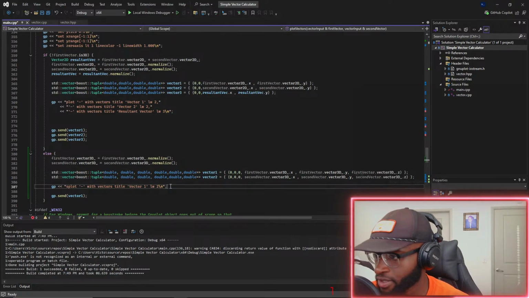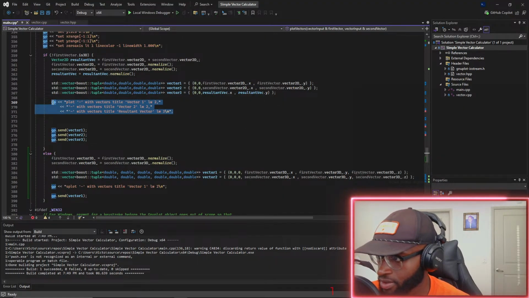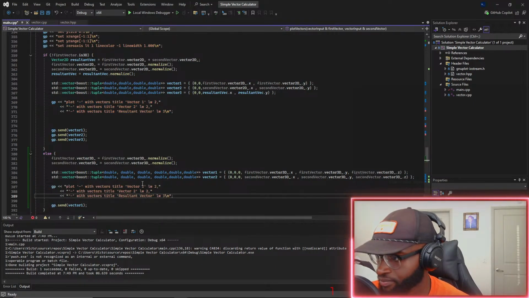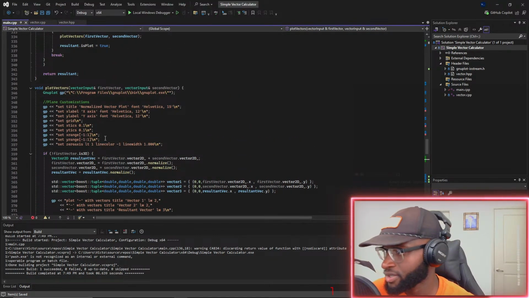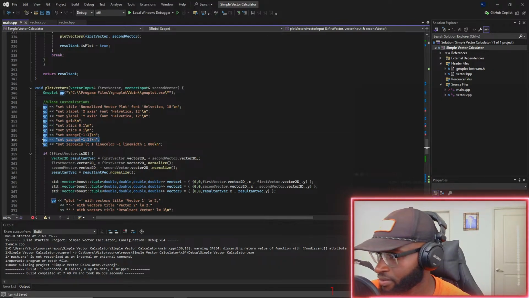S plot. We need to call this again for vector 2. Just this really. So we'll just take this. And the only thing we need to change in it is the S plot. Also, we need to create a Z range as well, since we don't have one.